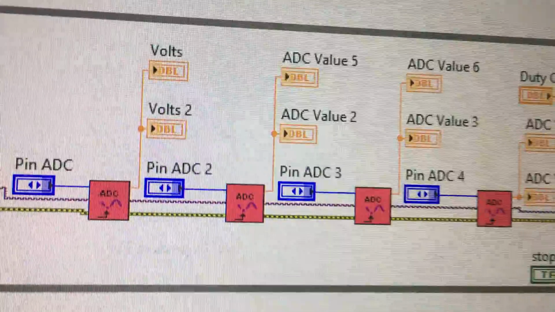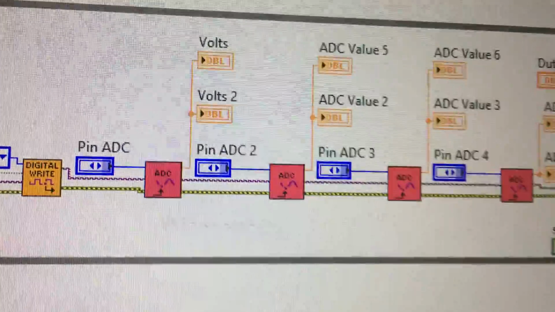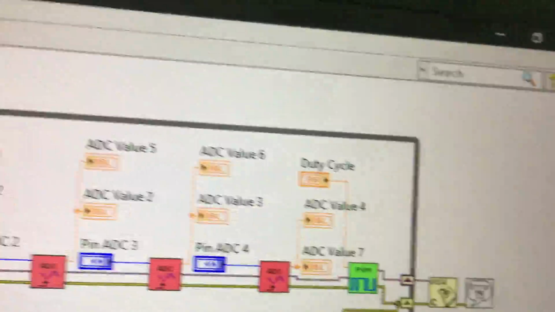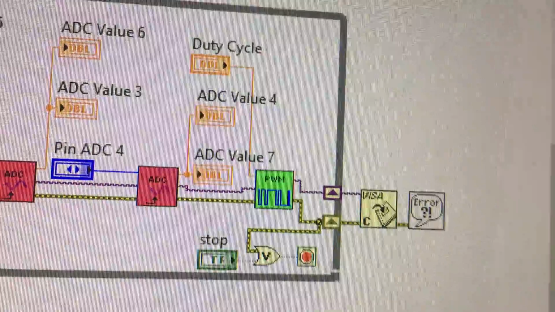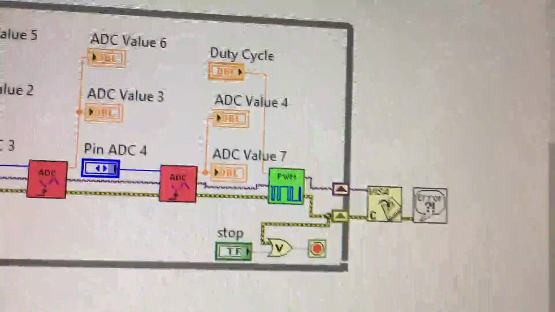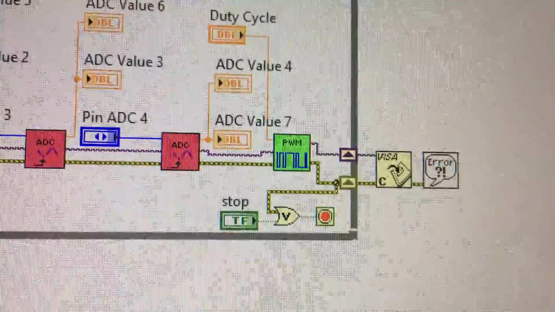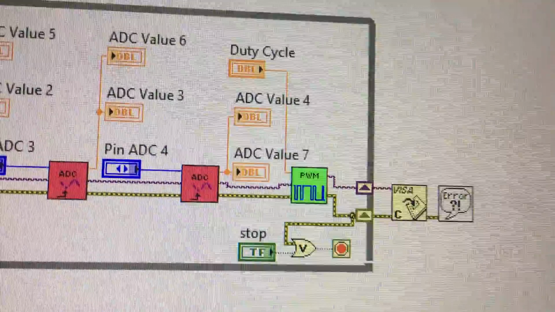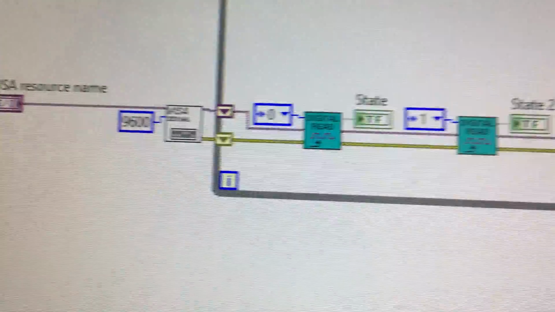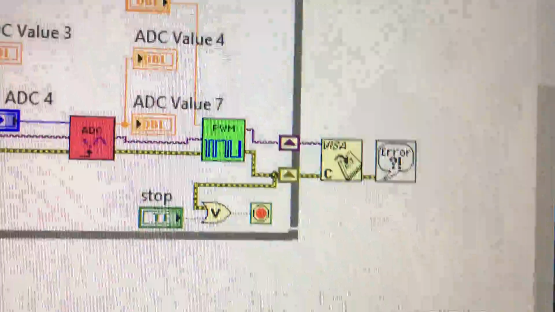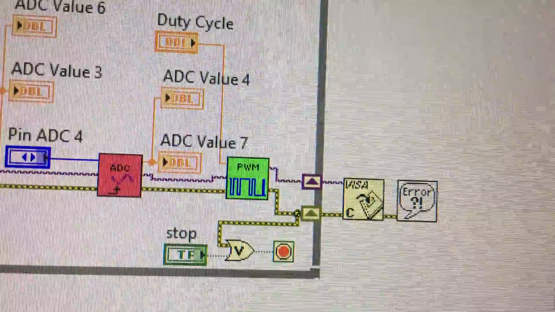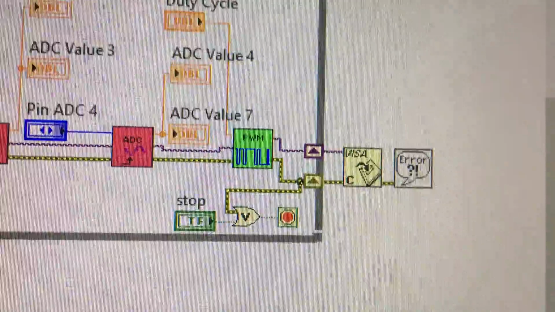And we have the ADC. We're going to read 4 ADC pins. And then finally, we're going to put the PWM of the PIC18F45K50, and every sub-VI has its error handler at the end of the main VI. We have the simple error handler. So this is the demonstration front panel.